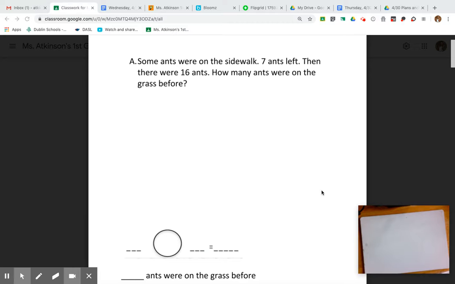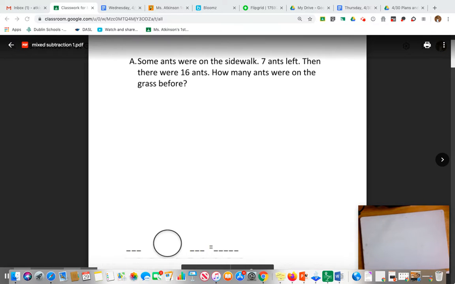Miss Atkinson just wanted to get on here with you and go over some of the math problems for today. I had some friends getting a little confused yesterday, which is understandable. Miss Atkinson should have checked the math problems. For some of them, you would have had to switch the numbers. That way, the math problem would have made sense, and you wouldn't have gotten a negative number. So I apologize for that.